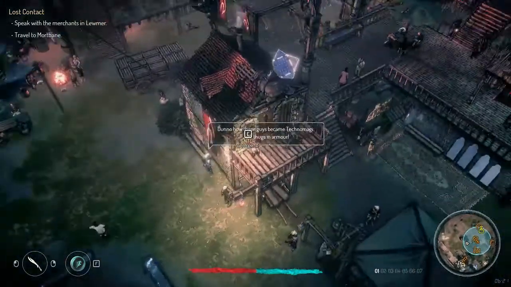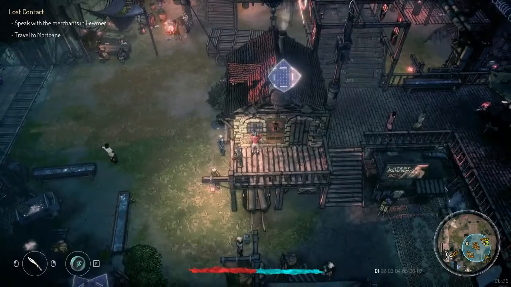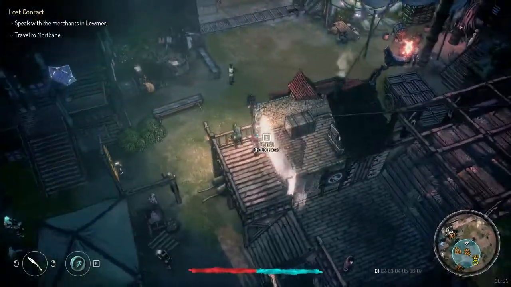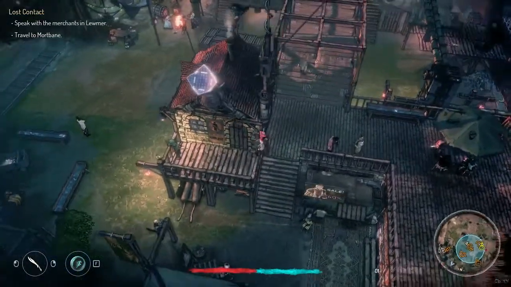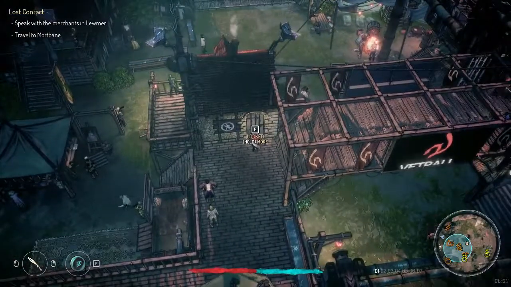Well, I want to see what's in this house. I said I want to see what's in this house. Well, I get a nice... Normally what happens is... Well, there's nobody in there. So the question is, can I get into this house without anybody seeing me?